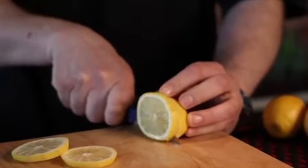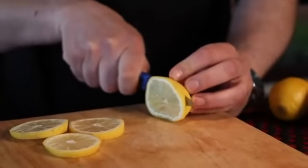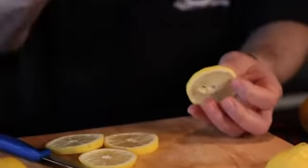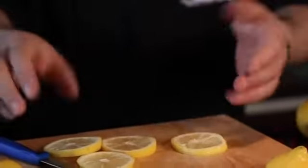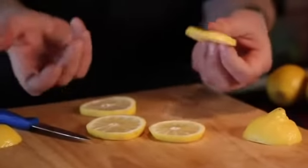And try to make them nice and even. You want to definitely work on the presentation of your curls, because if you cut them crooked, they look odd. So here we are. We've got some 1/4-inch lemon slices.